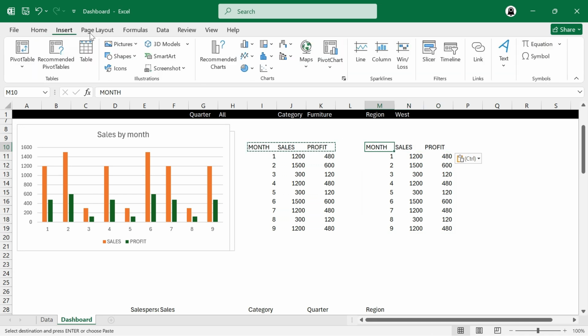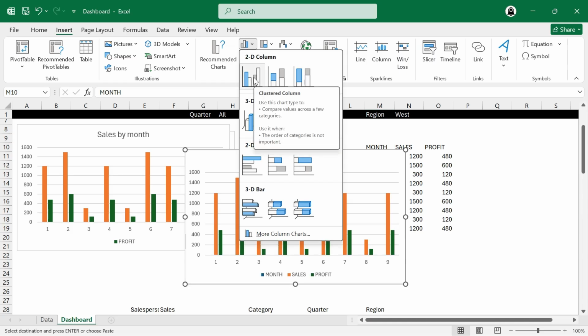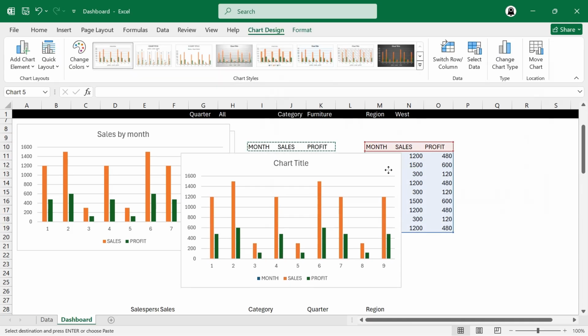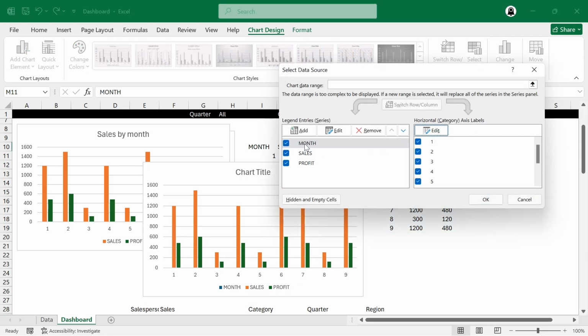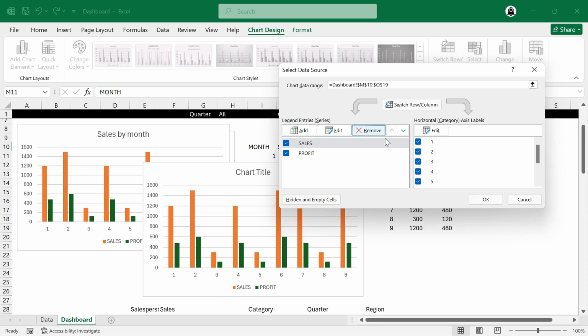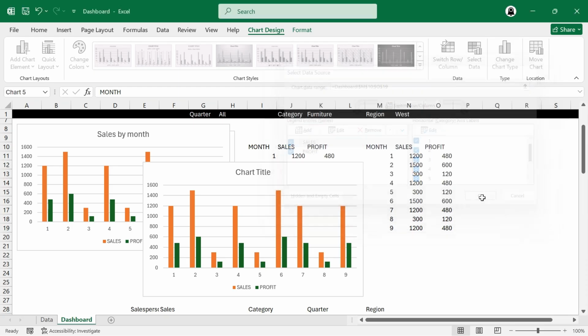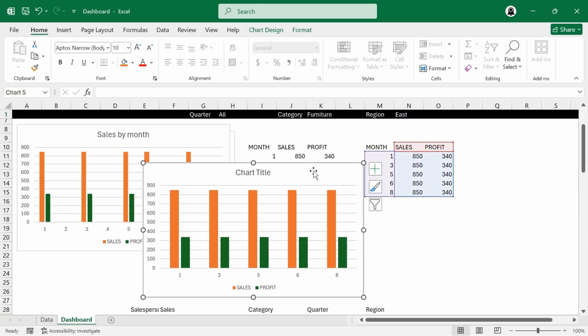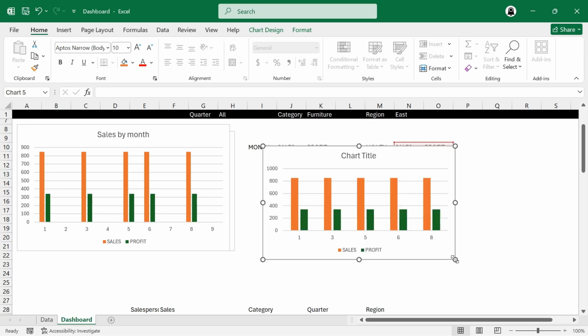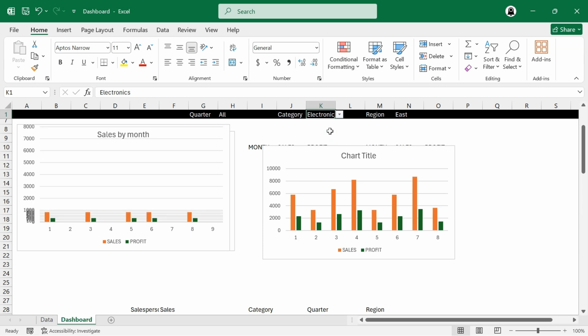Now let's test our optimized formula by creating a new chart. Insert another clustered column chart using the summary table generated by our new LET formula. Just like before, open Select Data from the Chart Design tab, remove Month from the Legend Entries, and click OK. Now place both charts side by side for comparison. Change the dashboard filters and compare the results. Both charts display the same values, but there is one important difference.